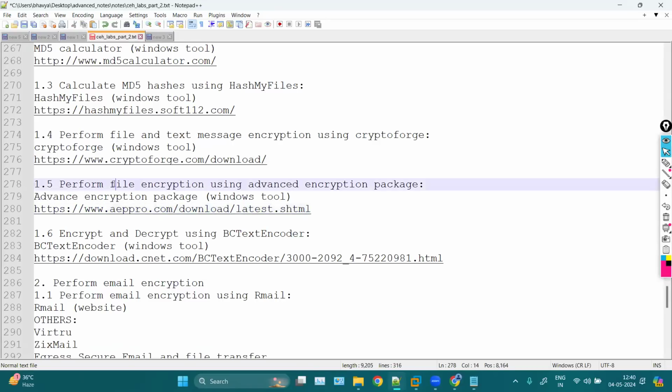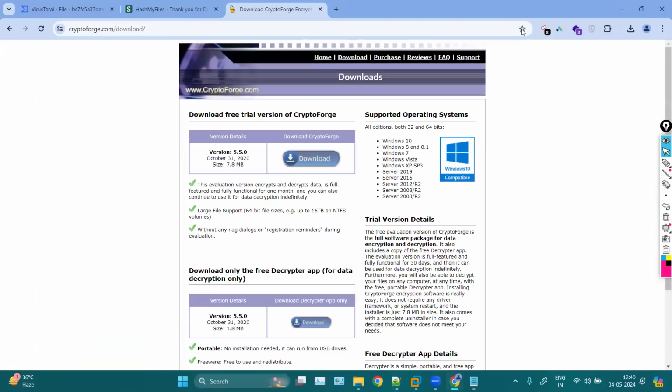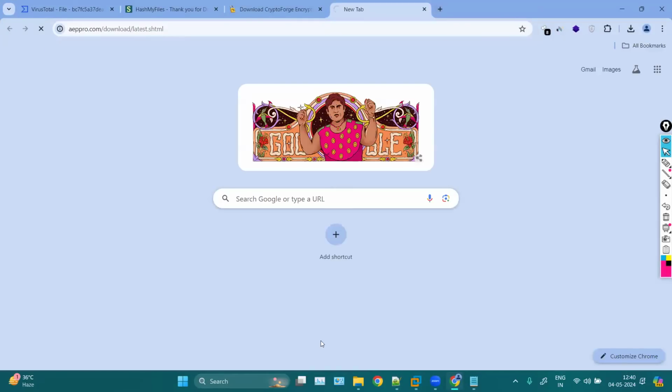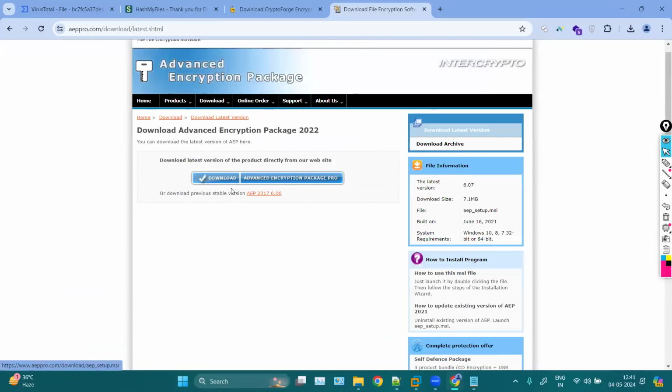Then we have this perform file encryption using advanced encryption package. This one is more powerful than this CryptoForge. So we can download this advanced encryption package. This is also for encrypting your files. Okay. We can click on this down.